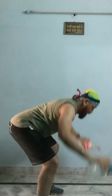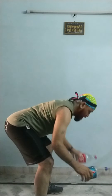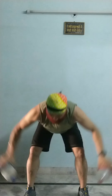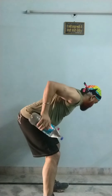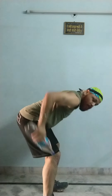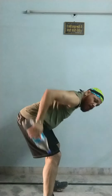Let's go back to posterior deltoids once again. Up is exhale, down is inhale — keeping the back straight. Check the position of the elbows and the weight. Here we pull the elbows up — elbows are closer to the body. The major muscle group is lats, and a bit of posterior deltoid is also involved. Very good.